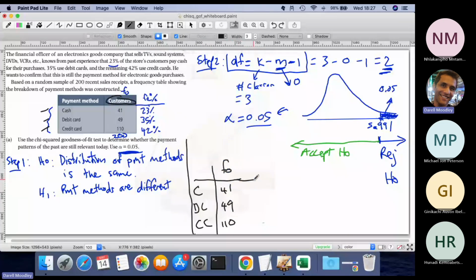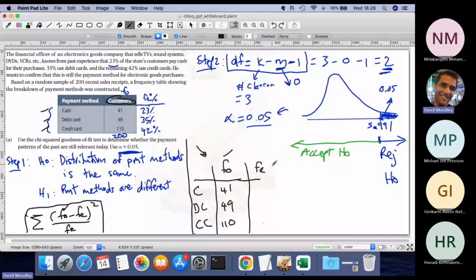Now, for the chi-squared statistic, if you remember the formula I showed you last week, we have to work out this formula here: F0 minus FE all squared over FE. This was covered last week. This is what we ultimately need to work out, and we need to create this table in order to do so. If you look at this formula, we've already got F0. There's our F0 column. The thing we don't have is FE. So we're going to create another column here, and we're going to work out our FE. FE represents the expected frequency.